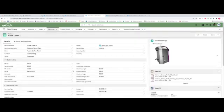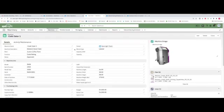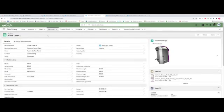And I can actually record these events. I can even include maybe the brochures that came with it, or even my repair parts catalog, or whatever else I need to be able to maintain around the data, the documents around that machine itself. So with that, we're going to kind of switch gears a little bit. And we're going to go over to the calendar, which I think is very cool.